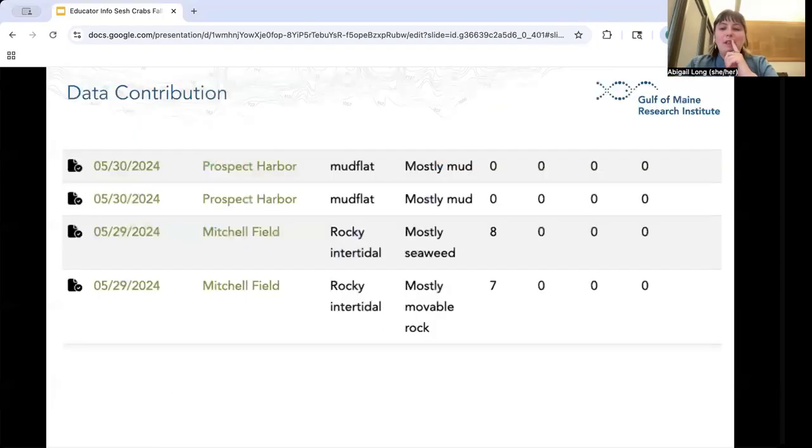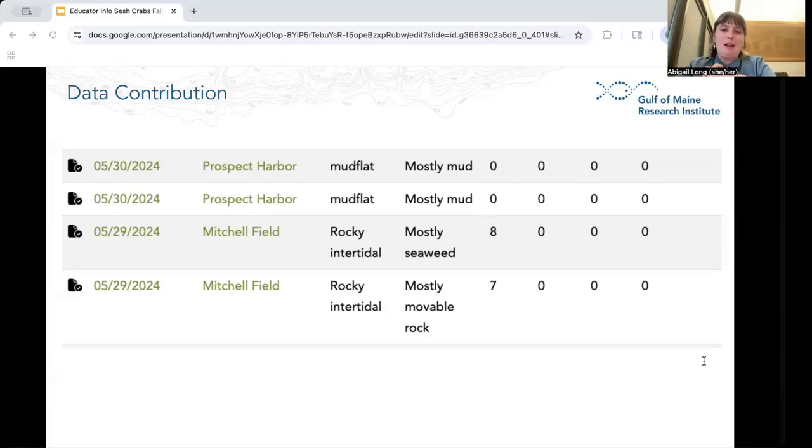The data is also findable in the list form. And you'll notice that there's this little paper icon with a check mark to the left. That indicates that the data was validated by the project team, meaning that one of us looked in and made sure that the data that was reported matches any photos, any location, things like that. Having really clear photos is key for us to be able to go in and make sure that what's being reported seems accurate.